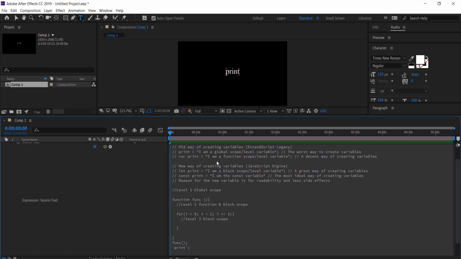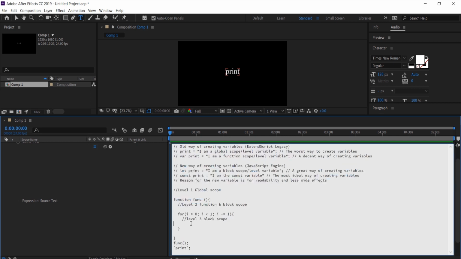So let's go up here and look at some of the old ways of creating variables. If you looked at a lot of my older tutorials, anytime I create a variable, I always put a var in front of that variable name. And there's a reason behind it. One is to protect my code from any type of side effects, and also to protect it from affecting a variable in a higher level. That's the reason why I always put var in front of my variables. If you don't put var in front of your variable, then you have a good chance of that variable affecting variables on a higher level. So that's a lot of verbiage. Let me show you what I mean by that.